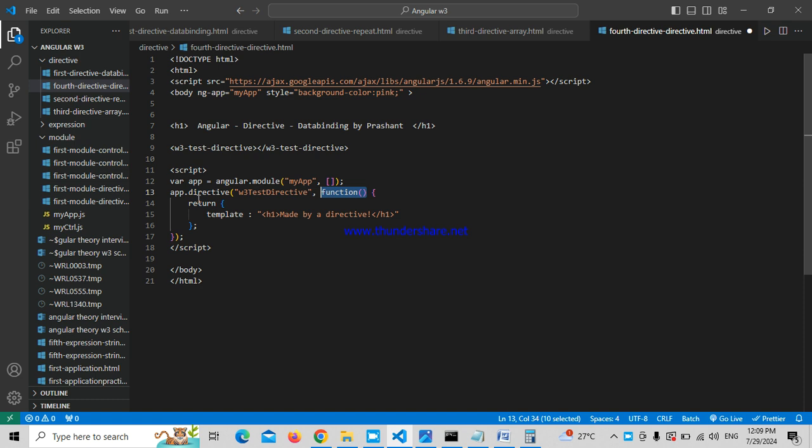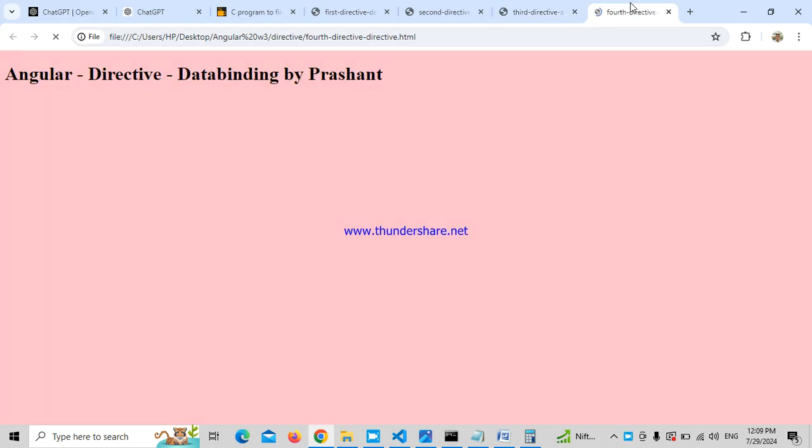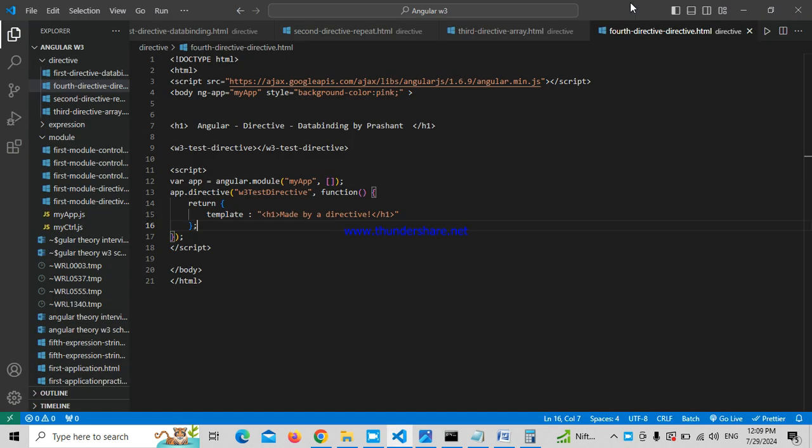And within that, in the template, I have to add the output made by directive. I have taken this in the h1 tag, so it must be bold and have a large font size. So I hope I have explained it well, and I'm running that. So this is the final output, and you can see that it says made by directive.